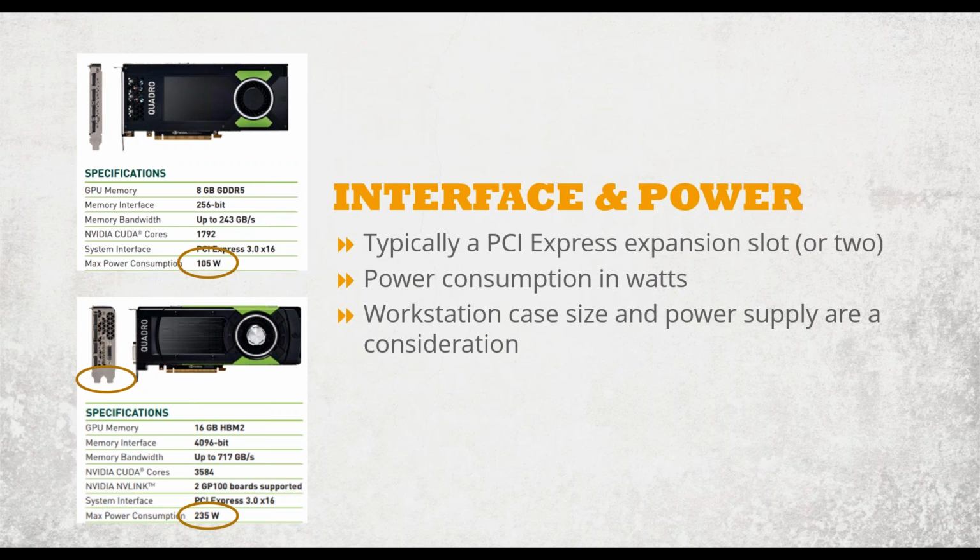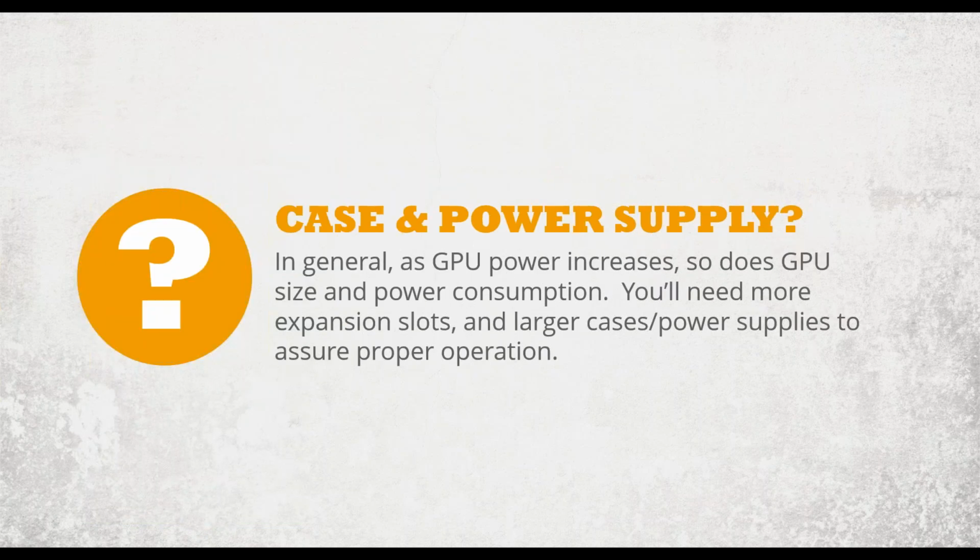So this means that purchasing the right GPU for your needs isn't just about the GPU, it's about the workstation case, power supply, and cooling capacity that will have to be there in order for you to install it. So you can't buy a super miniature workstation and put one of these Quadro 8000s into it. You won't have the available power supply or real estate that it will take to support it. So do keep that in mind.